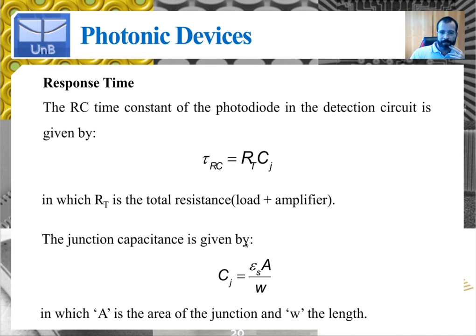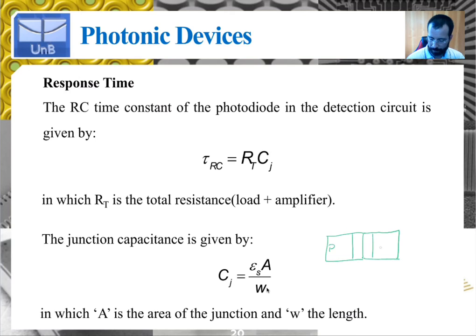The junction capacitance, as we would expect, similar to the capacitance of a parallel plate capacitor, is going to be equal to the electrical permittivity of the semiconductor, epsilon S, multiplied by the area divided by the length of the depletion region. And here again we can take a look at what the junction looks like to get a better grasp of why this expression is the way it is.